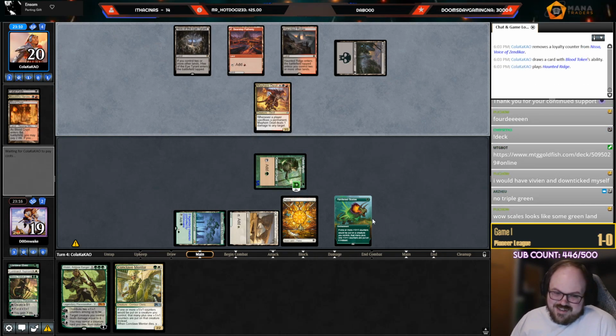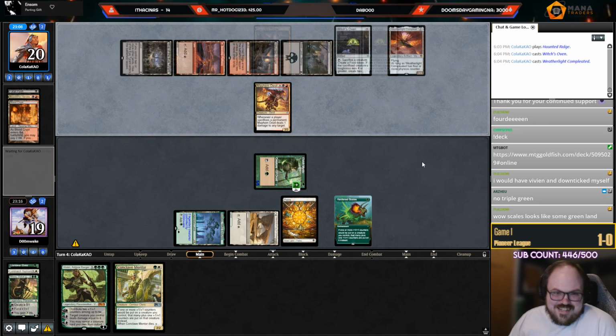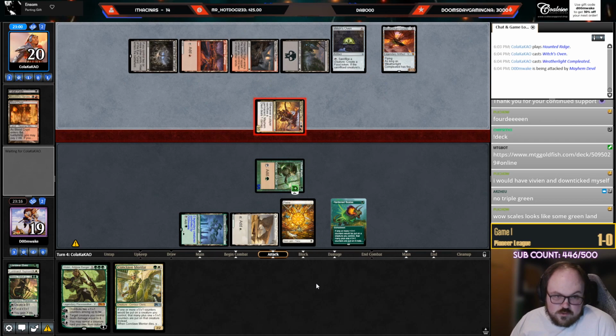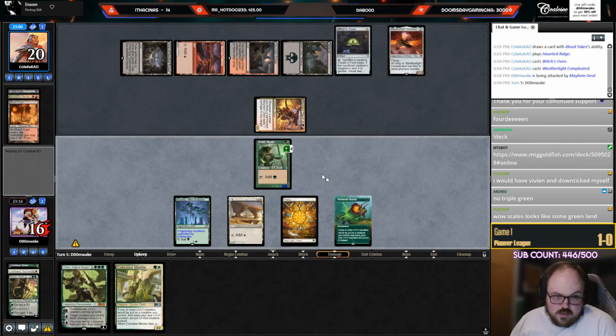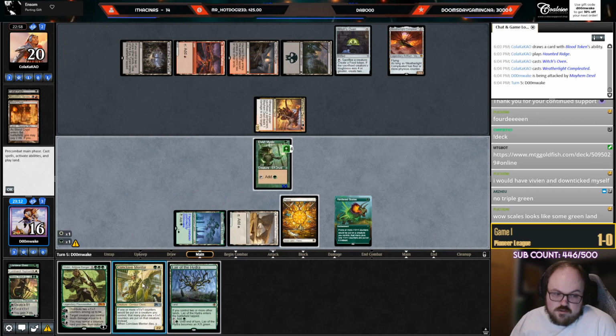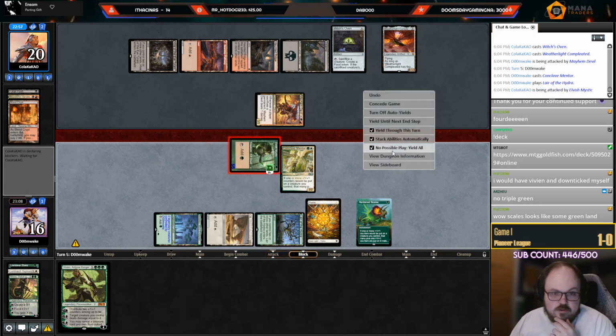Scales looks like some green land. Oh, you thought this was a green land? Nice. Okay, well, we're getting to untap with our elf. Just give me a green source. Green source, green source, green source. Then I can kill the devil. Should have specified. Should have specified, huh?